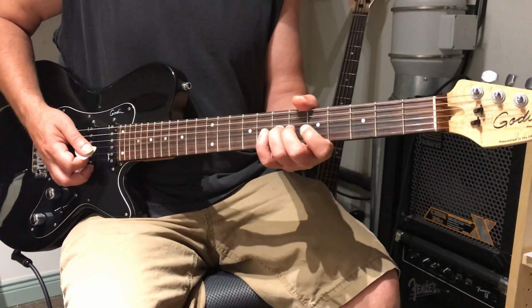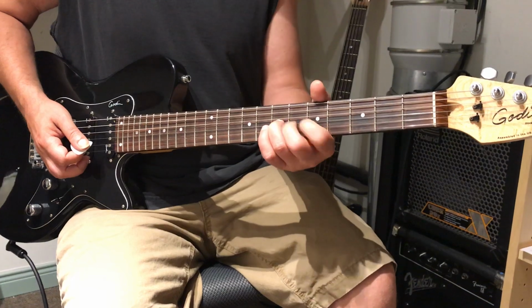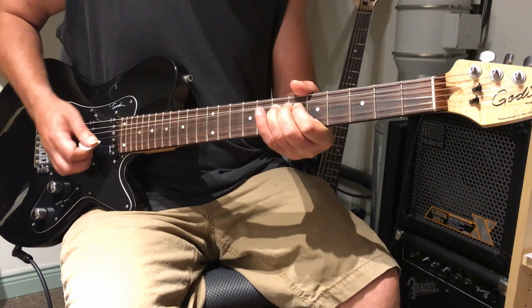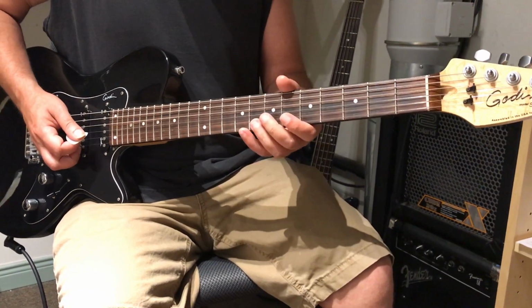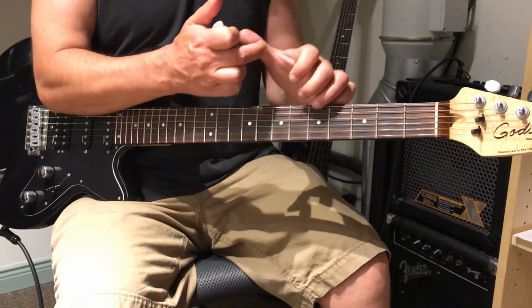So what I did there was my third finger. That's the finger that's actually getting the note, that's your primary finger. But notice how I'm crowding my other two fingers in, the ones that are remaining behind, for support. I'm not putting them on separate frets and trying to be disciplined. I'm crowding them in. And then the other thing that's important about bending is you need to have your thumb over the neck, right around there.